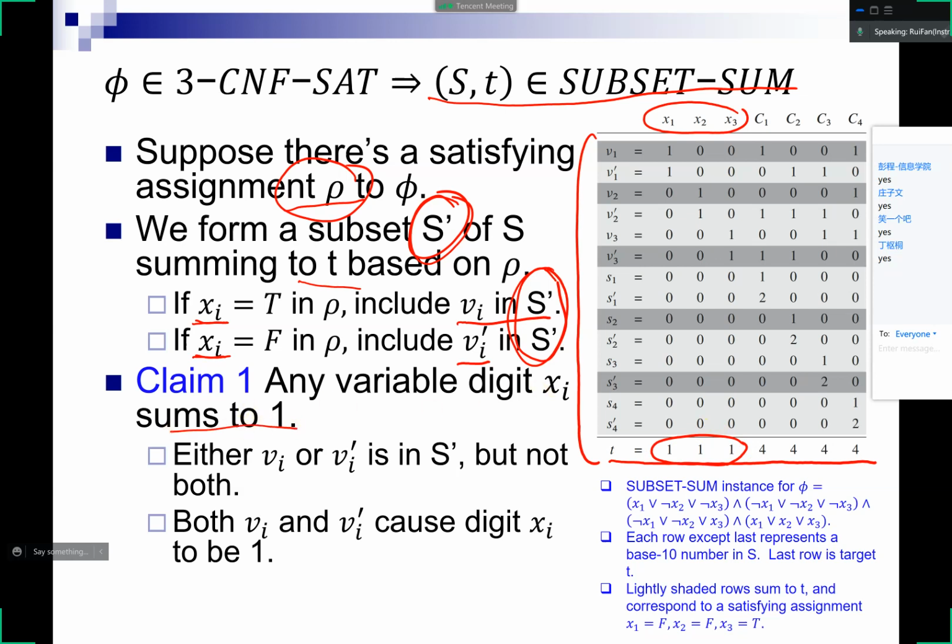This is because you're either going to choose vi or vi prime to be in S, but not both, because xi is either true or false.